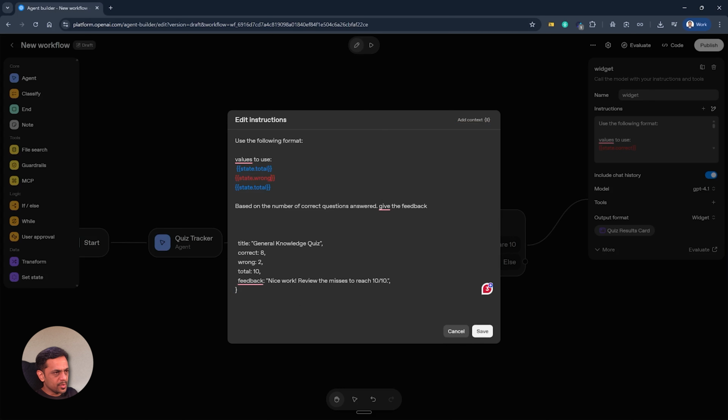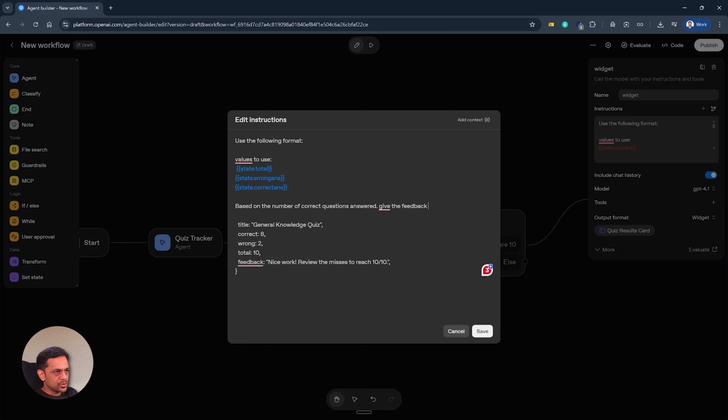This one is going to be the wrong answer. This is going to be the correct answer. And based on the number of correct questions answered, give the feedback. That is: title, general knowledge quiz, correct is 8, wrong is 2, total is 10. Feedback: nice work, review the misses to reach 10 out of 10.